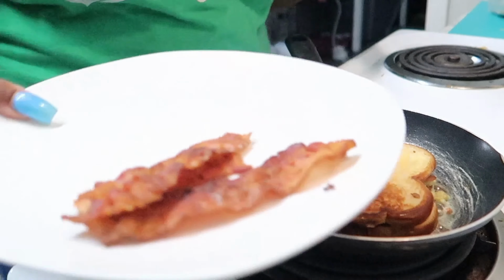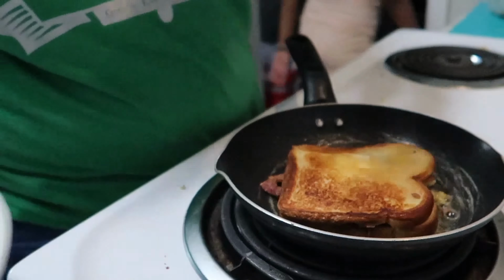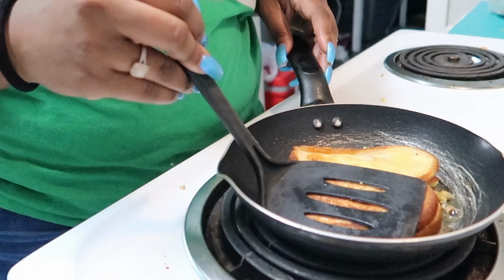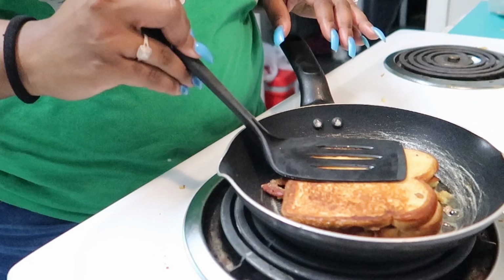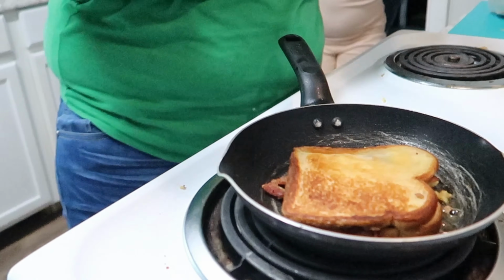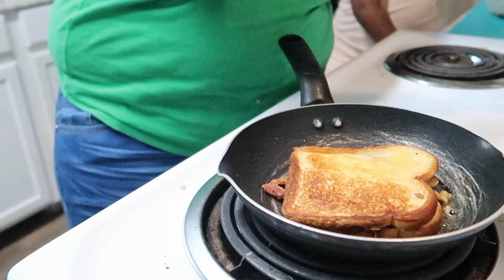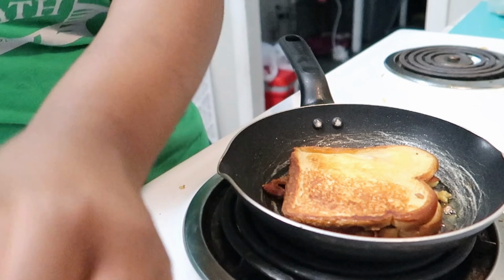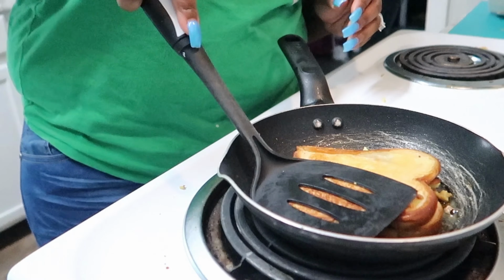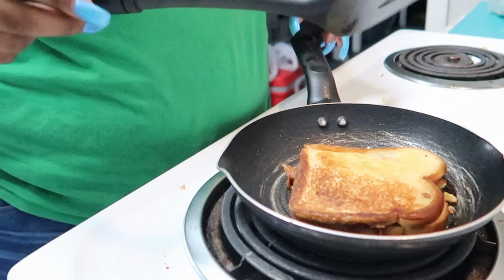So I got my pieces of bacon here. It's like a burnt piece of bacon. I like mine's a certain way, y'all, so I'm just doing mine's how I like it. Well, that too.